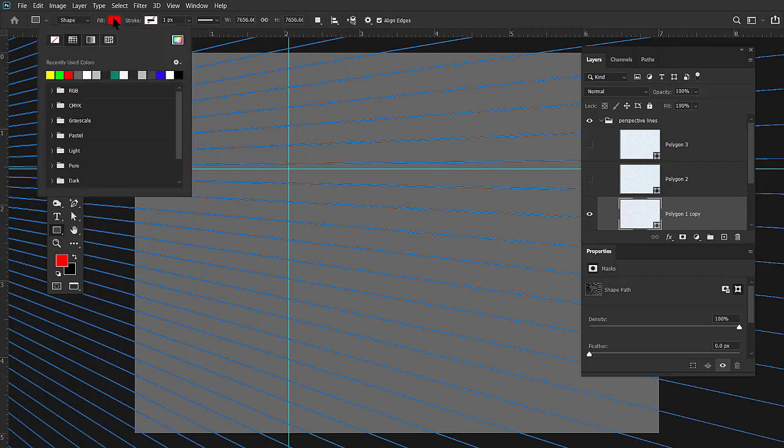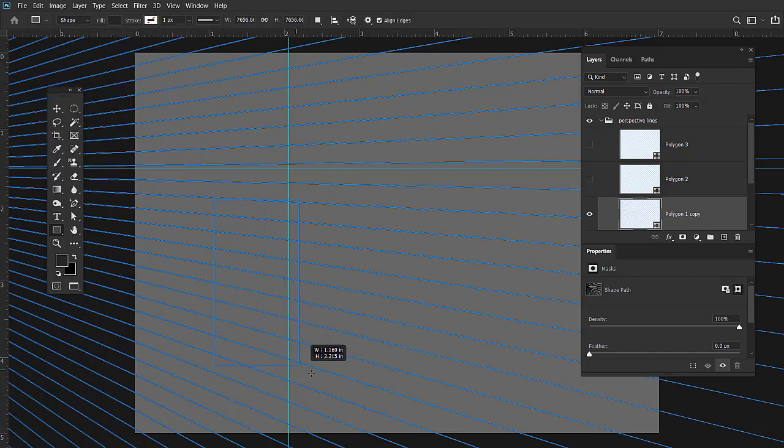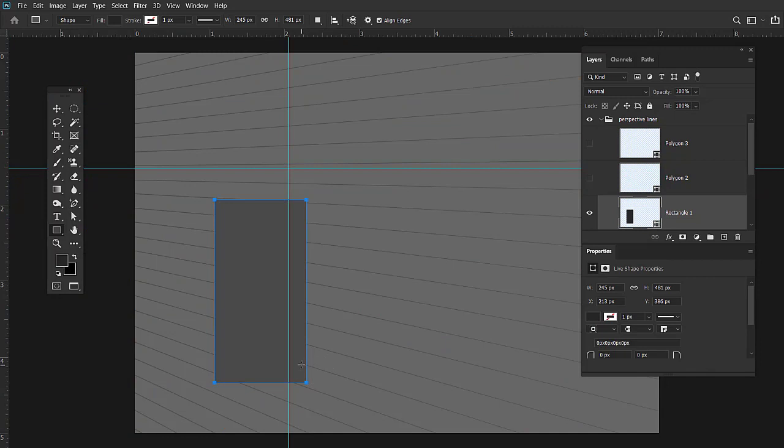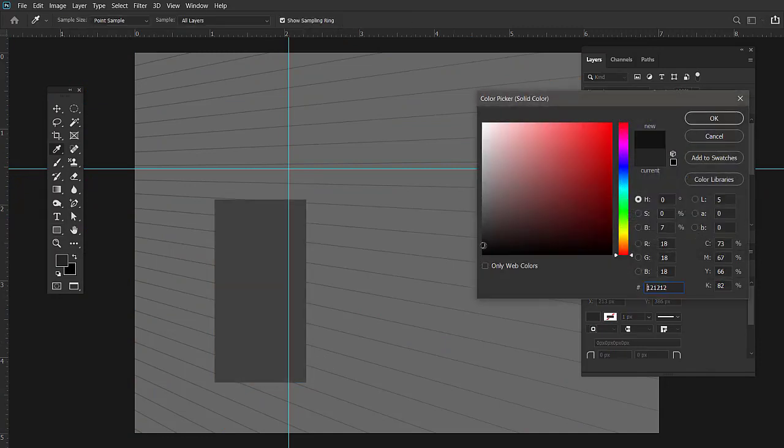Let's give it something a little deeper, kind of a black, because that's going to be the side of the building, okay? I'm going to make a shape. So make a quick little shape here. I want to make it darker black, so double click on it, make it a little deeper. There we go. Okay.